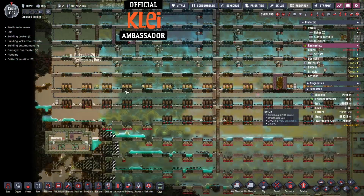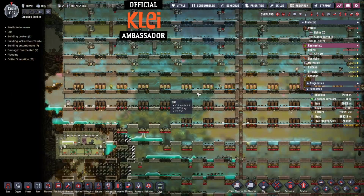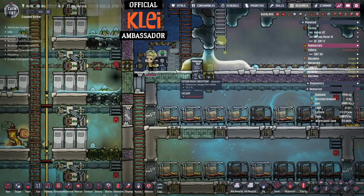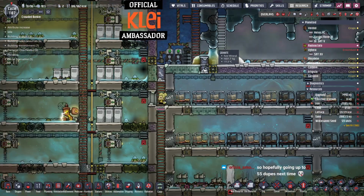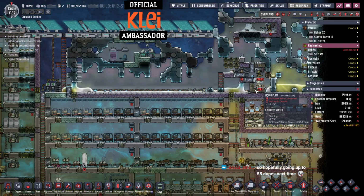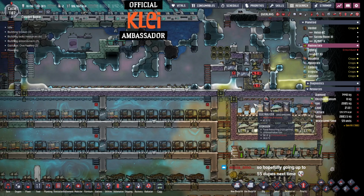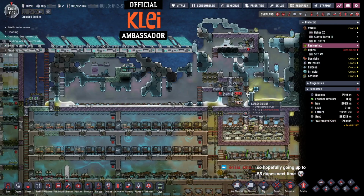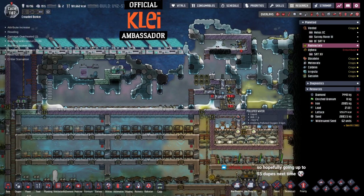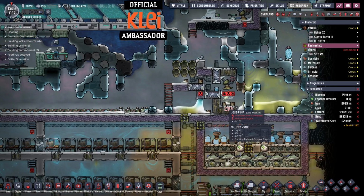Okay. Right. They are now filling up these storage bins, which is good. Now we are melting some more stuff over here, which is a bit sketchy. Oh, and they did start on the infinite water storage as well, which is good. So, how much do I need for this? Do I only need 2?